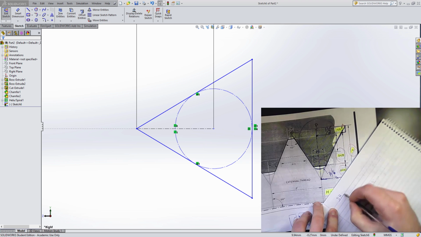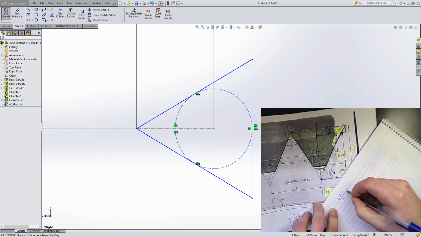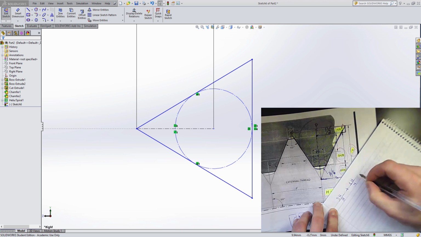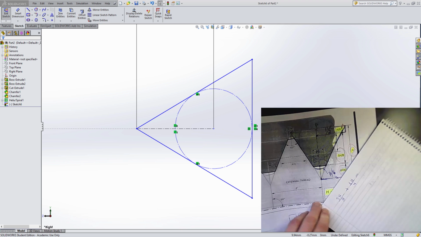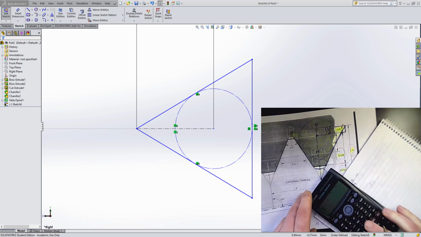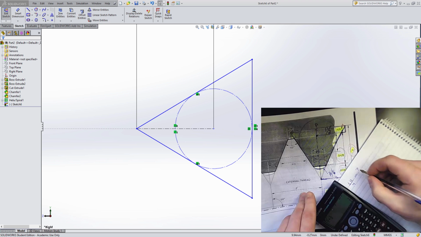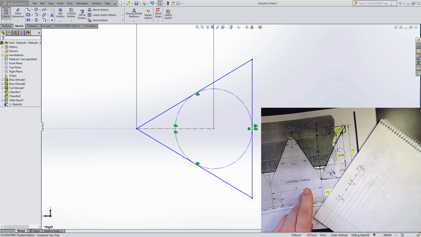Five h divided by 8 plus 1h divided by 4, which is equal to 5/8 plus 1 divided by 4 equals to 7h divided by 8.